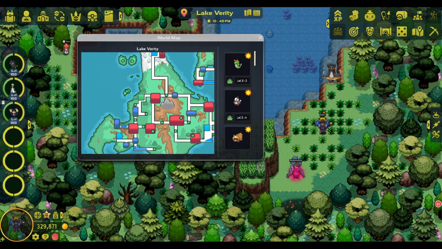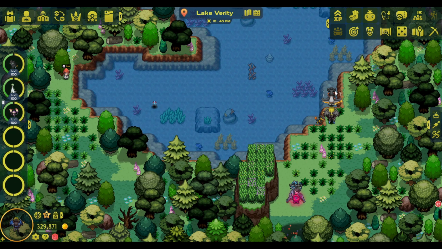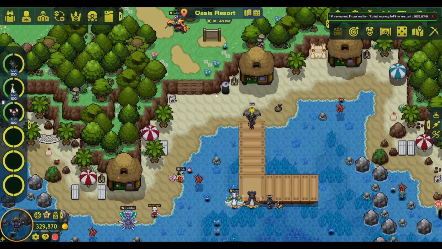Okay, firstly then, as you can see, we are in Lake Verity. Now this is on the very far left of Sinnoh, where you basically start in Sinnoh, your very first region, and this is where you can be to start your little journey into the event island. You come over here to Lake Verity, and there should be a Lapras here that can take you over to the Oasis Resort. And here is where the event island starts.